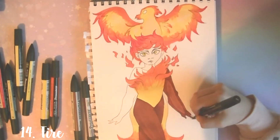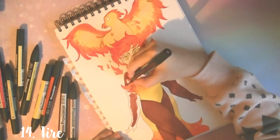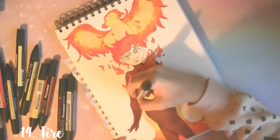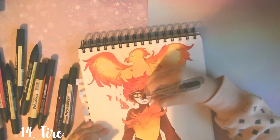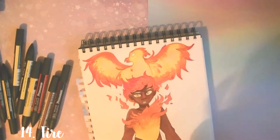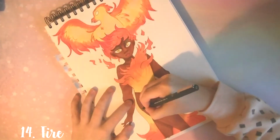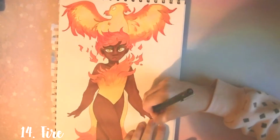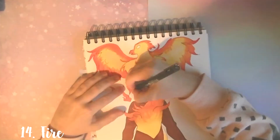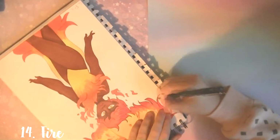And I decided to colour the hair orange and red instead of the yellow and orange fire colours, because it was right up against that phoenix in the background. So I knew that I wanted to give a little bit of contrast between her hair and the phoenix. So I kept the hair red on the ends and then made the phoenix yellow in the middle, and then blended it outwards to yellow, orange and red. And I think this one ended up really good. I'm actually really happy with this.